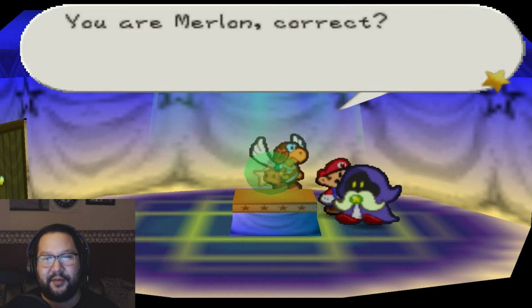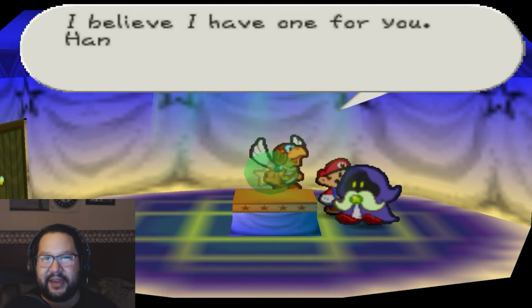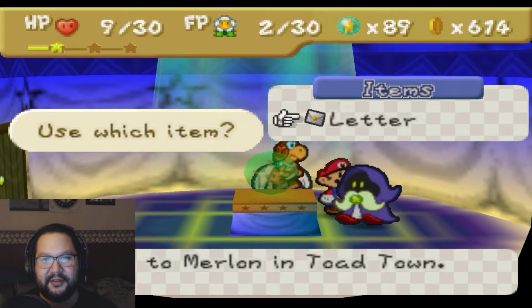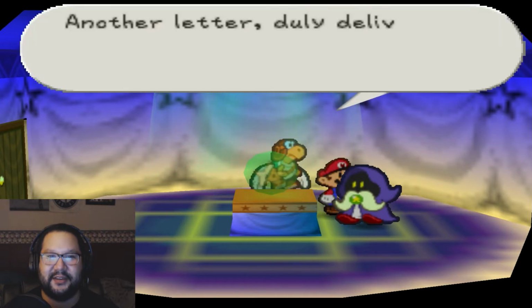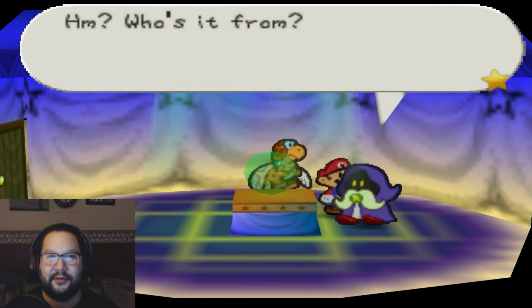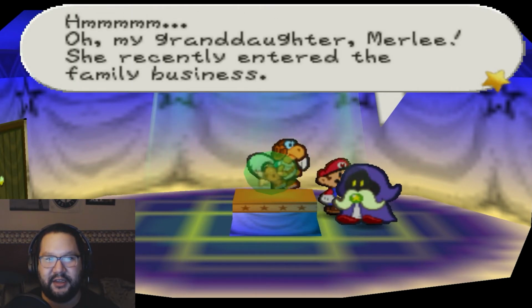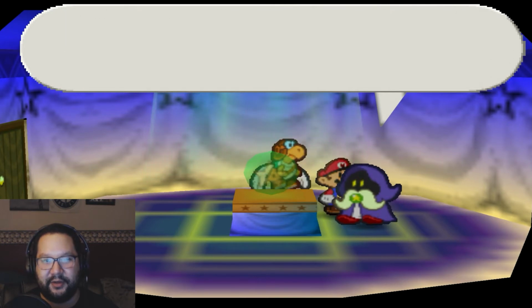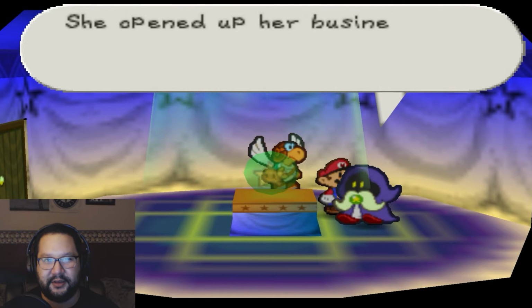Are you Merlin? Oh, you are Merlin, correct? Name's Paracarry. I deliver letters. I believe I have one for you. Hang on a moment. Letter. Here you go. I did my duty. Another letter, duly delivered. A postman's job is never done. Who's it from? Oh, my granddaughter Merlie. She recently entered the family business.